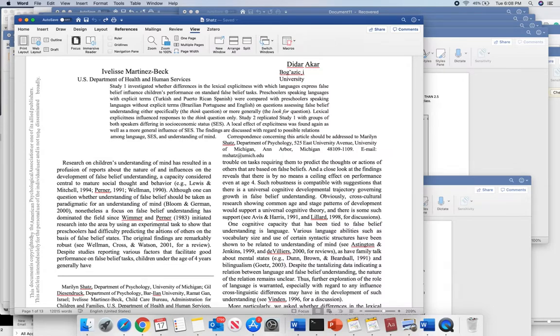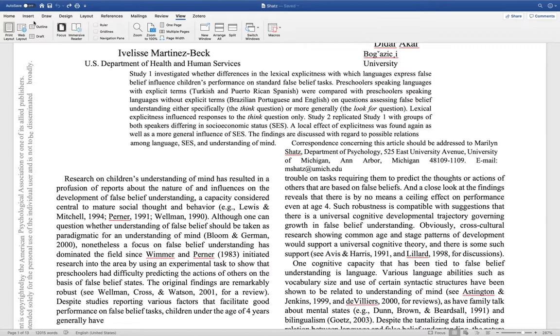So wait, that was a lot, right? When I was reading, I'm like, what's going on? So I'm like, okay. They said most kids have a problem requiring them to predict the thoughts and actions of others. And there's by no means a ceiling effect. That means not everybody's performing perfectly well on this task. So looking at the literature, you find that most kids under 4 can't do this.